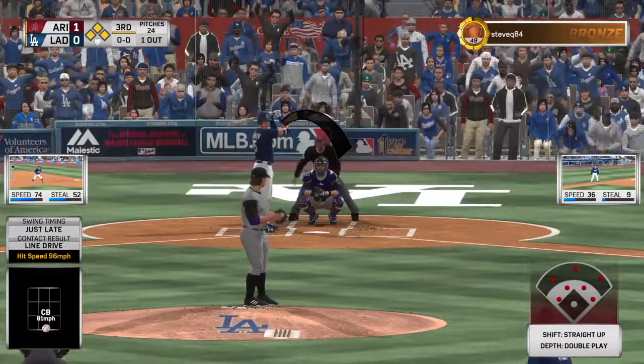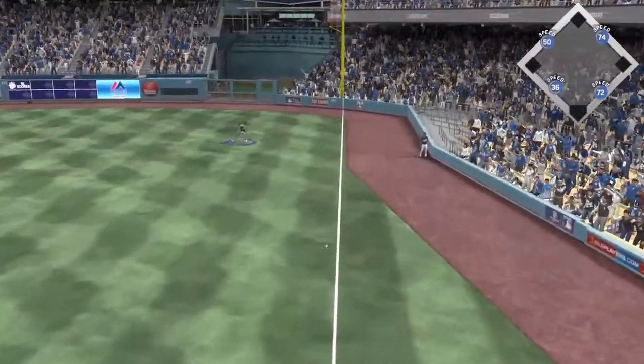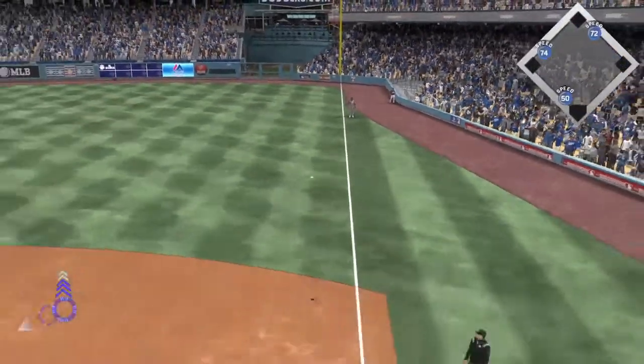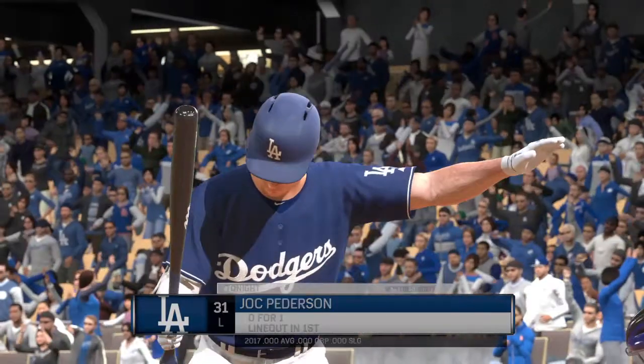Number 35. Standing in now with runners in scoring position, number 35. And he'll be tasked with bringing home the potential tying and go-ahead runs, both of which are standing in scoring position. One run scores, and the runner from second is in to score. It's now a 2-1 ball game.